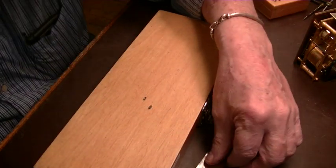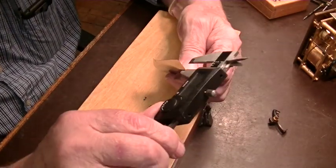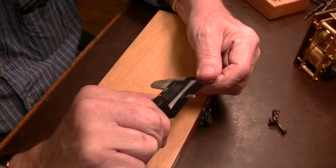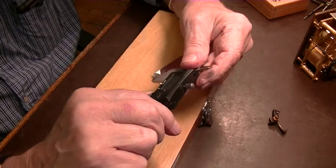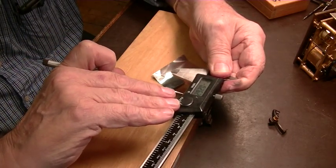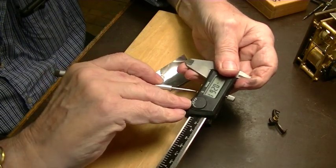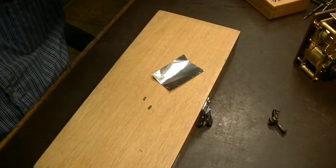Okay, we got it ready to harden these. And this is a piece of stainless steel foil, which is actually, well, that's not right. Hold a minute. Come on. That's interesting. It won't zero. Well, we'll try something else.